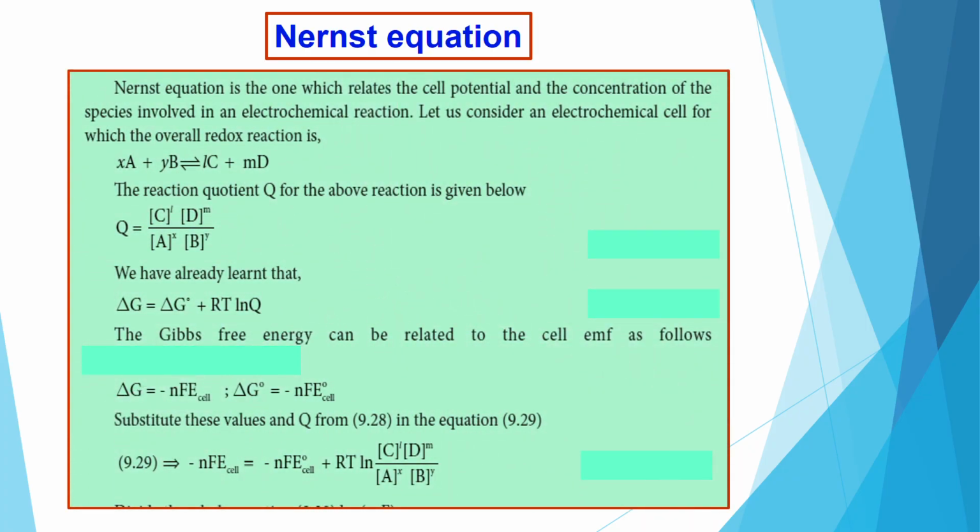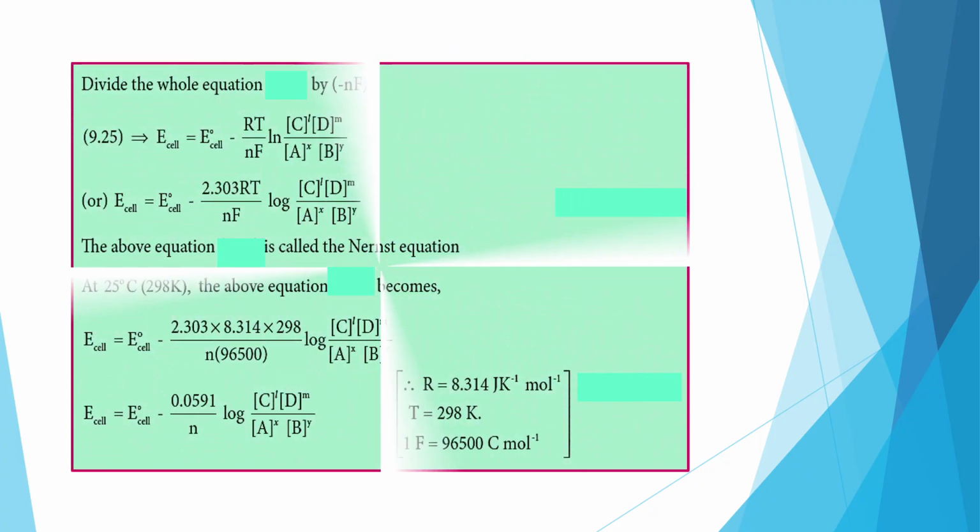So this is where exactly the Nernst equation starts its journey. The Nernst equation is nothing but the equation relating the equilibrium constant, the reaction quotient, with the electrode potential. So this is the derivation. Derivation is not there in your syllabus, but still I am showing it to you. But let me tell you what exactly the last formula of the Nernst equation is.